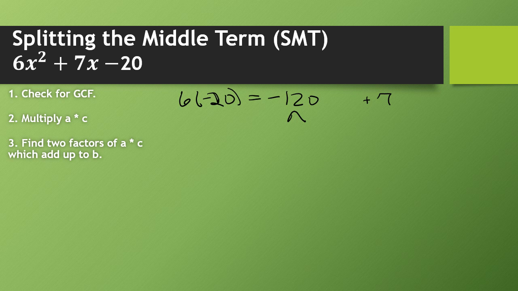So I kind of think of 120, if I'm just going to pick the easiest thing for me, I'm going to pick 12 and 10. If I make one of them negative, that gives me a negative 2. So that doesn't work. So now let's see, if I try 8. 8 goes into 12 one time with 4 left over. I get 8 times 15. It gives me 120. I need a positive 7. So if I make this one positive and I make my 8 negative, that's going to add up to a positive 7.